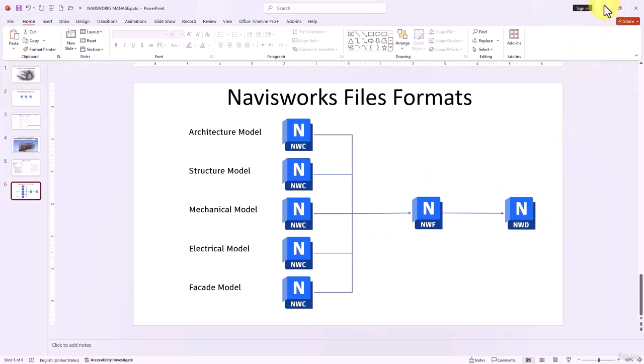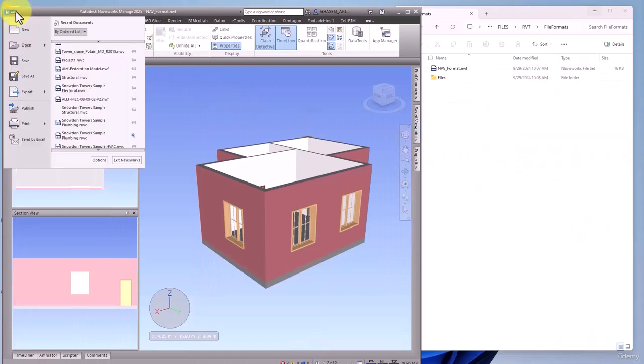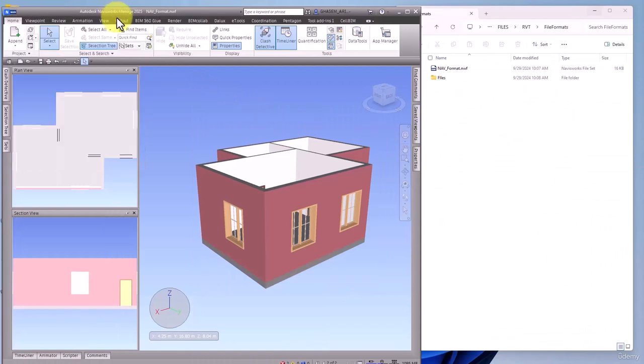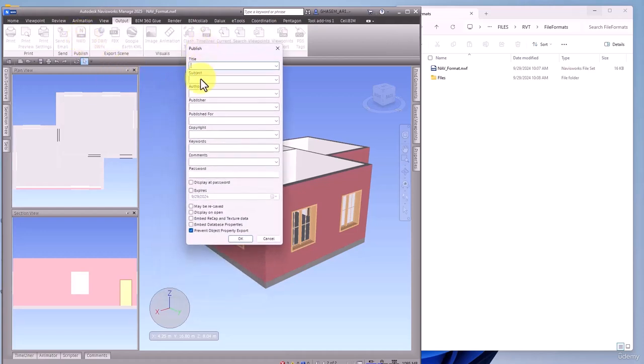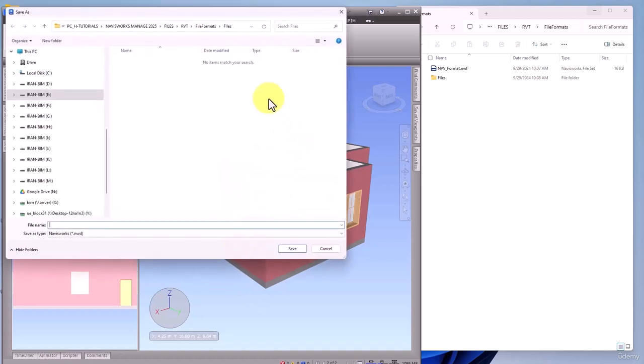Or for example, if I have changed anything, they cannot have access to it. We can have the NWD format. I mean, File, Application Menu, Publish, or the Output part. Yes, NWD, Publish. You see, it will be selected, and we can click on OK. We'll talk about this window in the future, of course. Let's click on OK.